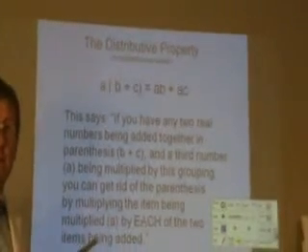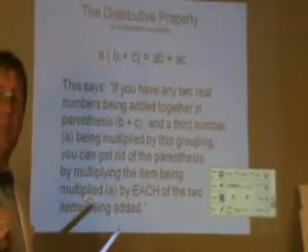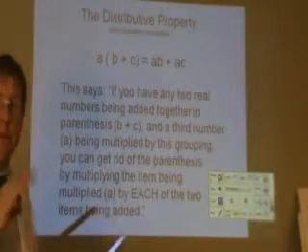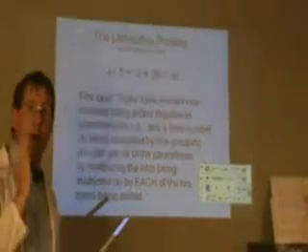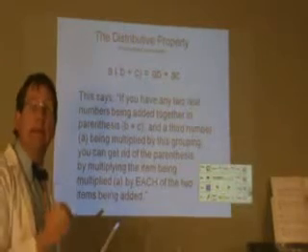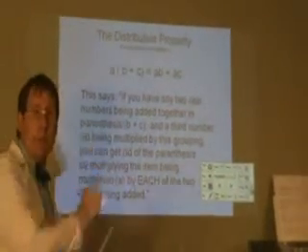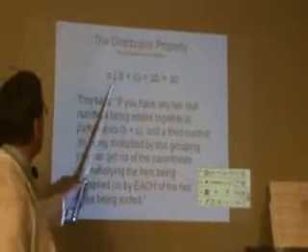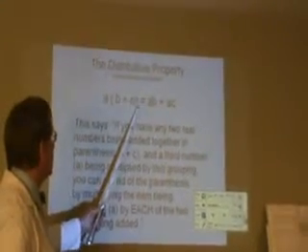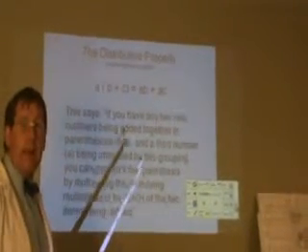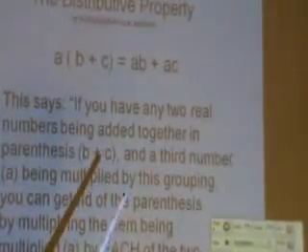Now you must be very careful to distinguish between the distributive property and the associative property. With the associative property, we're doing the same operation all the way along. We're going plus, plus, plus, or we're going multiply, multiply, multiply. But here, we're actually multiplying on the outside of the parentheses, and we are adding on the inside of the parentheses. And that makes a critical difference in how we need to adjust what we're doing.